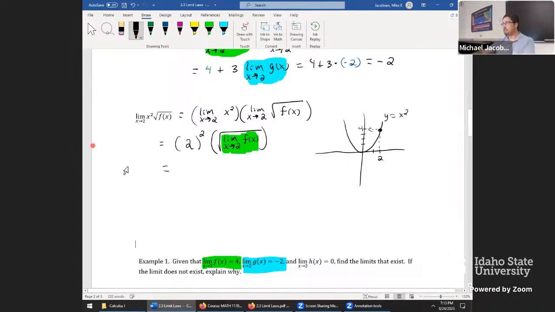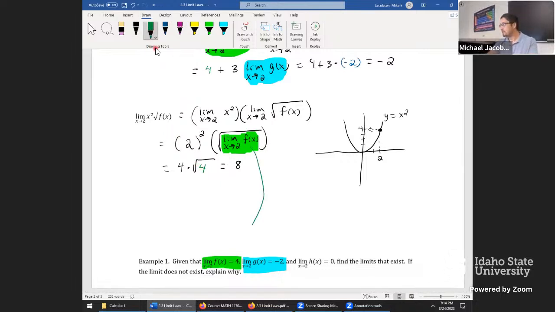So this stage is done. 2 squared comes out as 4. Just to show the steps, this turns into the square root of 4. And so the whole thing comes out as an 8 altogether in the limit. Any questions on getting through this one here? This right here? Oh, it was from taking that limit right there that was given at the top of the problem. Other questions so far?